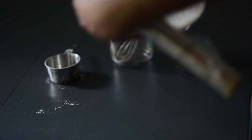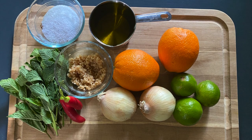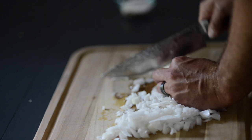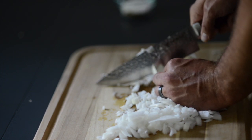We're coming in with some mint, onions, oranges, garlic, limes, olive oil, salt, doing it all. Add all that into a blender. You got your Mojo sauce. Enjoy it.